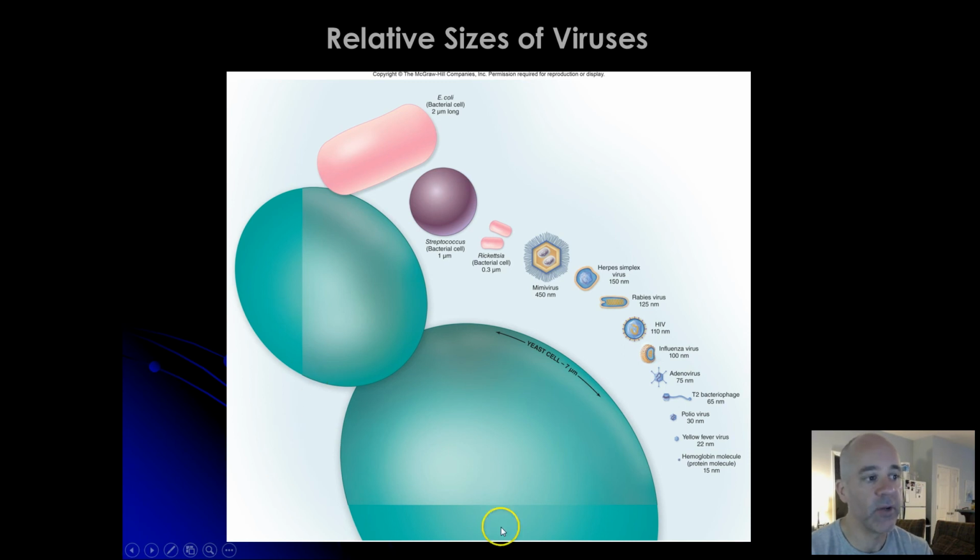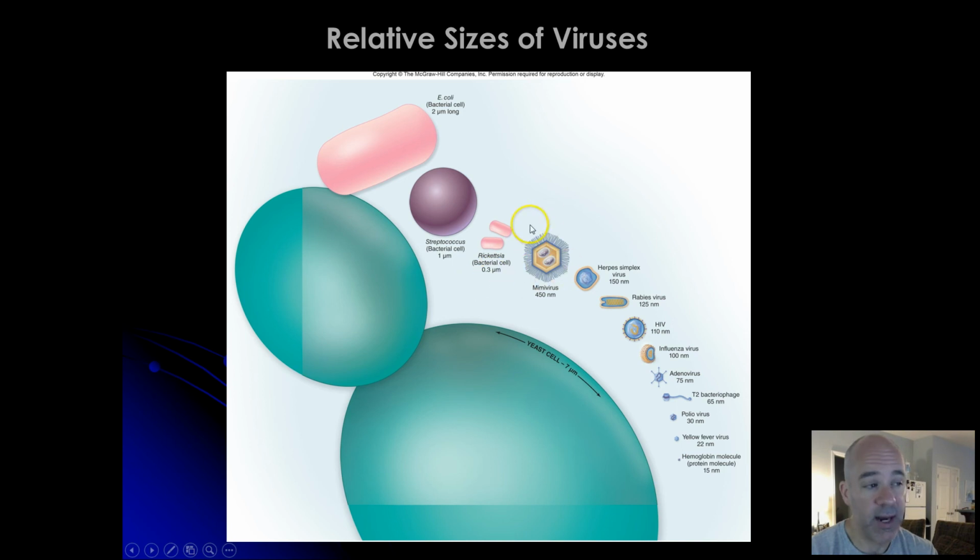They're showing us, here's a yeast cell like the Candida albicans yeast or the Saccharomyces yeast that are used for beer and wine production. They're about that big, 7 micrometers in diameter. Here's an E. coli, about 2 micrometers long. There's a Streptococcus bacterial cell that's pretty tiny, about 1 micrometer in length.